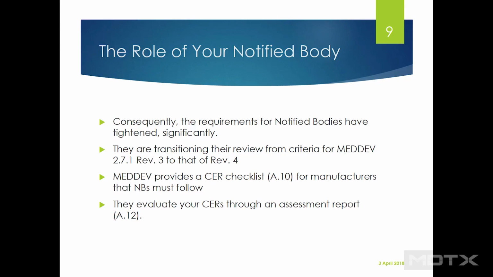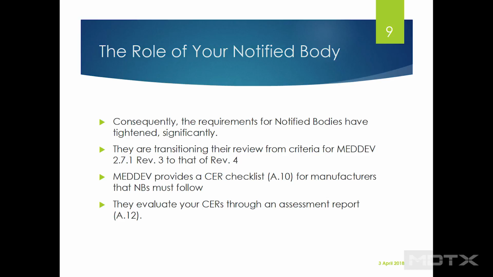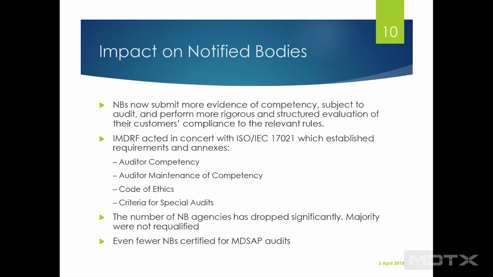All right. So, one handy little thing that I'm not sure we covered in the other presentation, but you know, NetDev provides a CER checklist. It's Annex 10. And it's for a manufacturer, but the notified body also has to follow it. So as the notified body is reviewing your CERs, they're having to use the same checklist that you are, and they're having to show evidence that they have reviewed your CERs in accordance with that checklist. So that's an example of the kind of heightened scrutiny that they're under. They evaluate your CER through the assessment report, and that report is Annex 12, if you ever want to go find an example. So anyway, back to notified bodies.